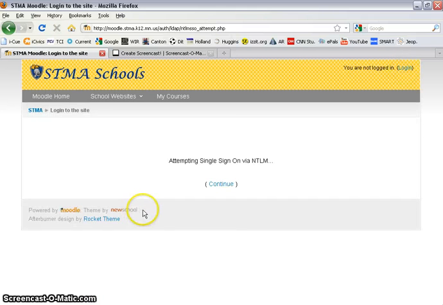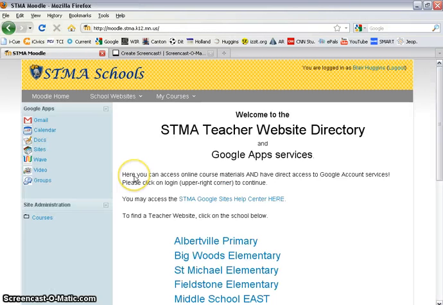Okay? Most of the time it's going to attempt to sign you on automatically. That's part of the purpose for using Mozilla Firefox. In this case it did. As you see right here, it's got my name and it says I'm logged in. If yours does not say that you logged in, your ID or your login ID is your normal school number, same as like your lunch login number, and then the password is your network ID that you use to log into the computer.